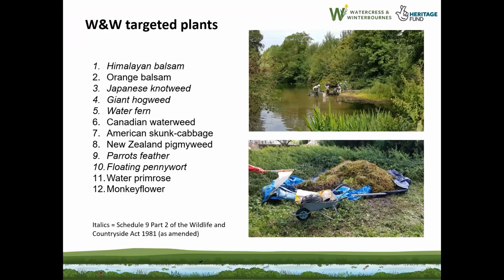We have 12 plants that we are targeting with watercress and winterbournes. Some of them are in italics because they're on Schedule 9, Part 2 of the Wildlife and Countryside Act. It's an offence to allow them to spread and to plant these plants. And so we target all of these.